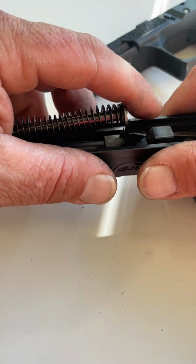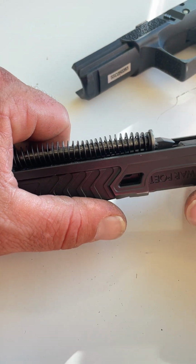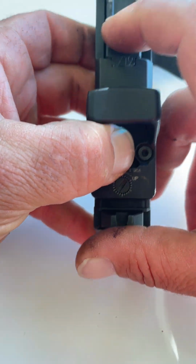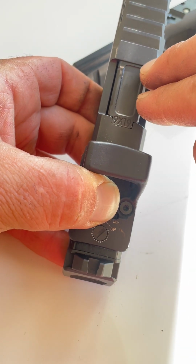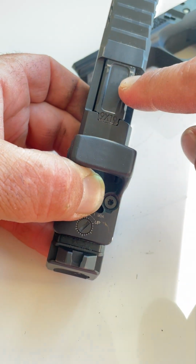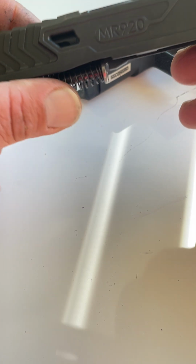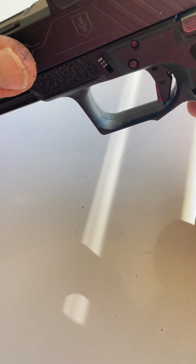As you would have it, I put the new barrel in it, and it was jamming up. I did notice the new barrel has a little different chamfer on it, kind of shaved down up here. So they changed it up a little, I'm assuming because this barrel was having a couple of issues. If you buy one now, I've had this for about a year, it probably comes with the other barrel. Because I put the other barrel in this one, I was having a ton of jams, probably because it wasn't broken in. But still, I threw this barrel back in because it's running fine, so why change it? I was just curious why the metal was chipping off like that.